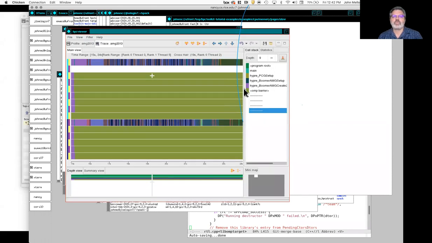So what happens actually when threads go idle? When a thread is active in a parallel region, it gets launched, and then at the end of the parallel region, it enters a barrier. And then it never leaves that barrier until it begins new parallel work.